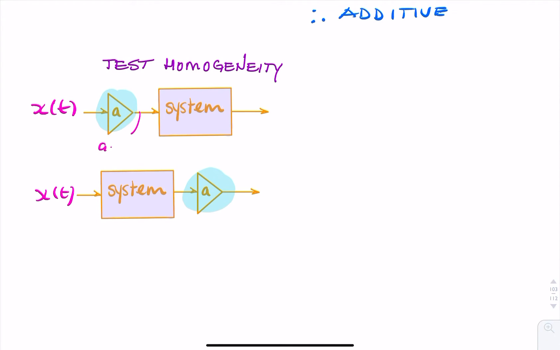So if we were to do it before the system, right here, we would just have a times x. And the output, remember what the system does, the system simply integrates. So the output would simply be the integral of whatever the input was here, a times x of t dt. Because that's what my system does. It takes the input and it integrates it.